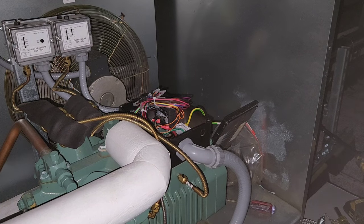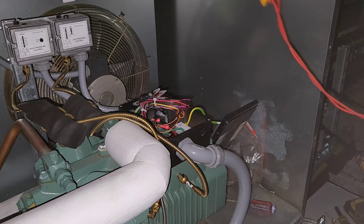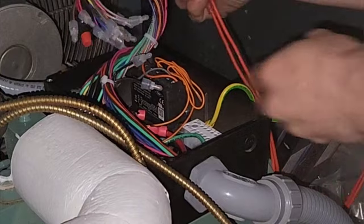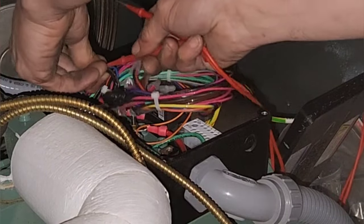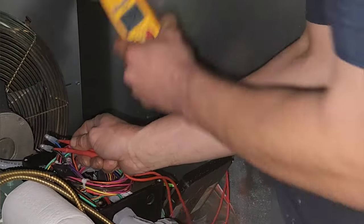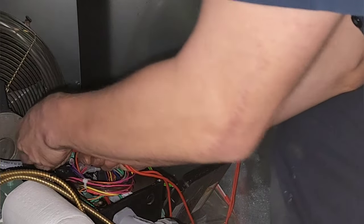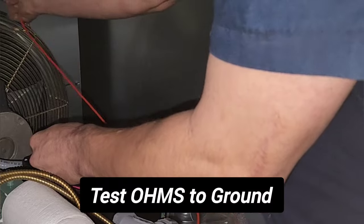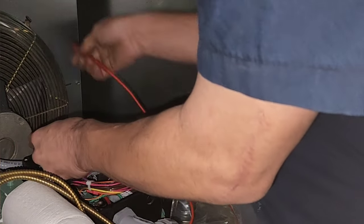Everything looks all right under there. Okay, I think the only thing I really need to do is make sure I don't have a short to ground on my crankcase heater, which are these two right here. I believe I can just do that. Let's see. That, and we get 372 ohms. Nothing. I think crankcase heater's good.